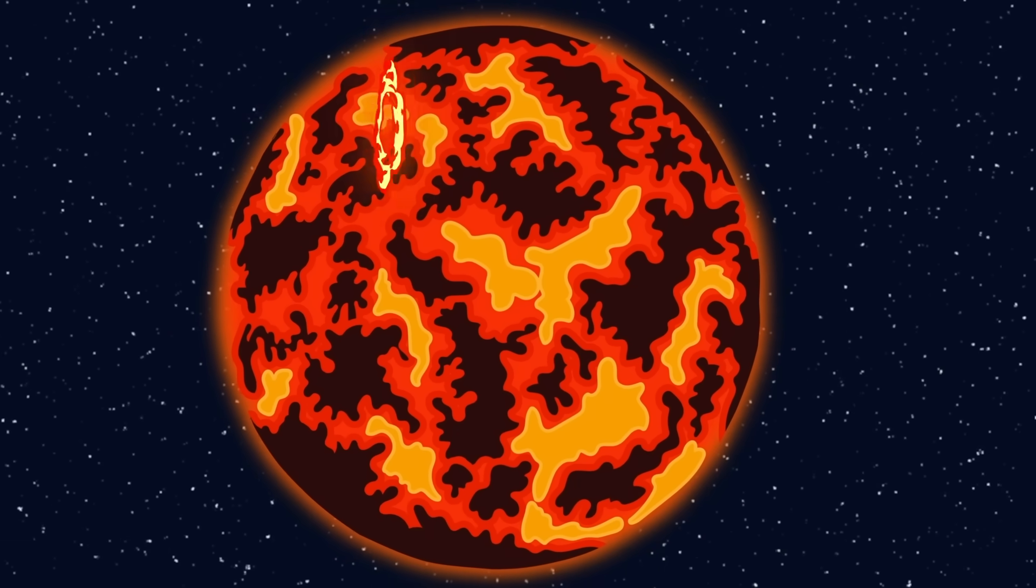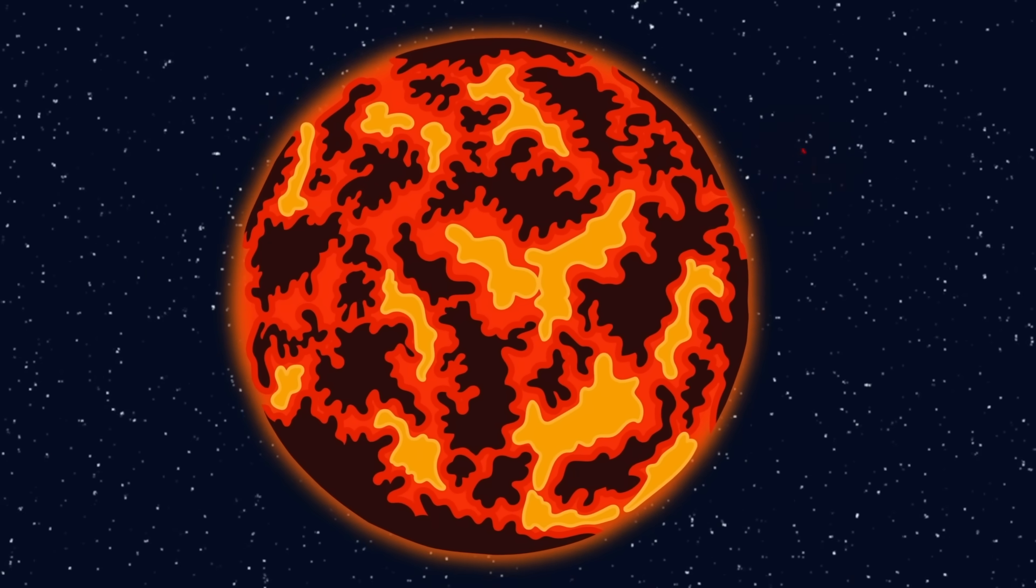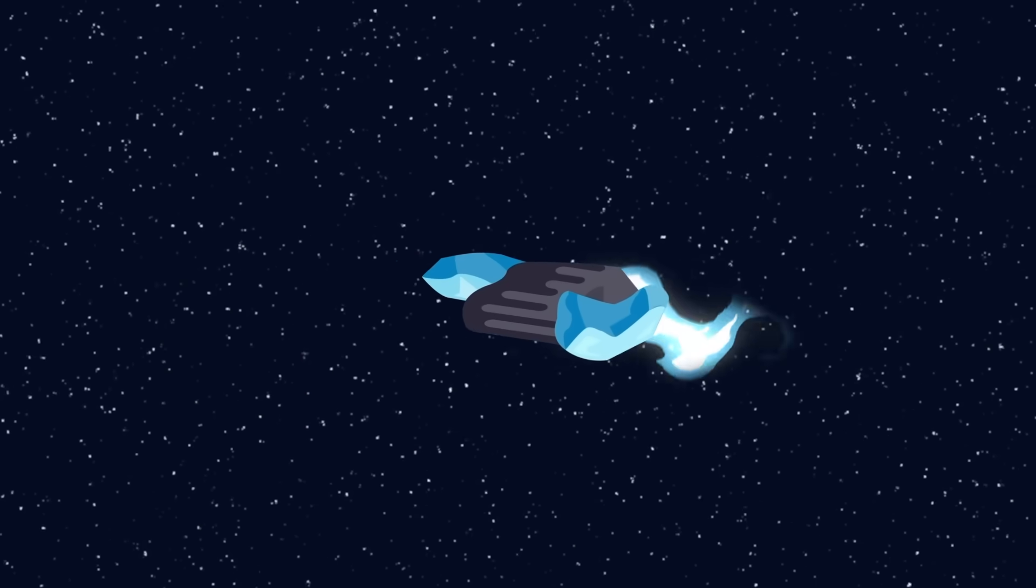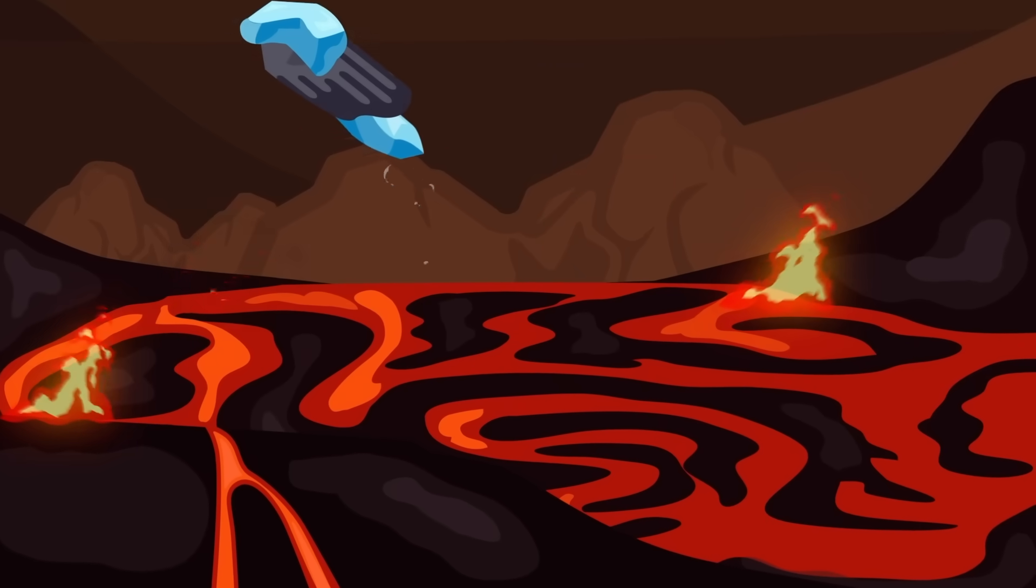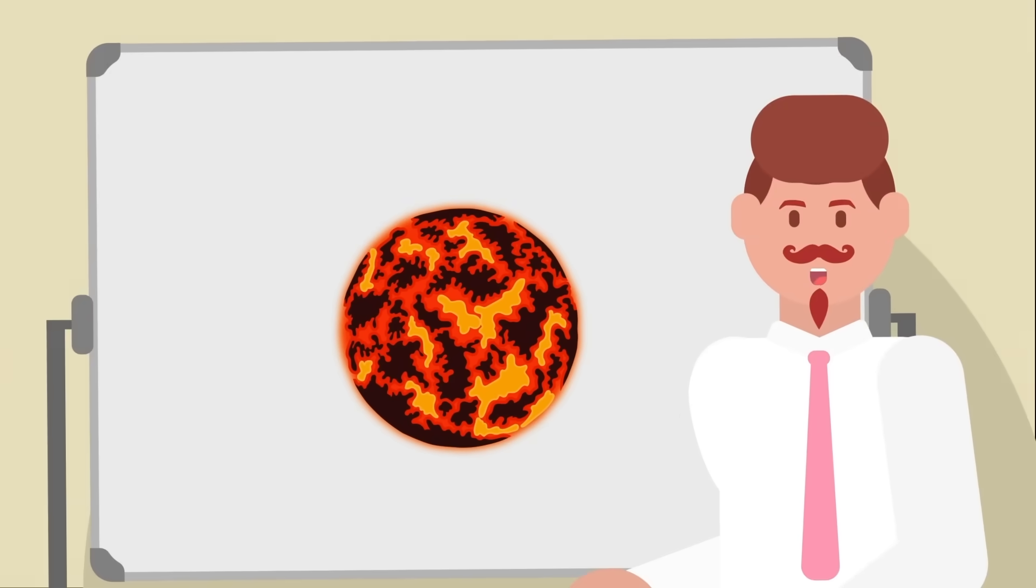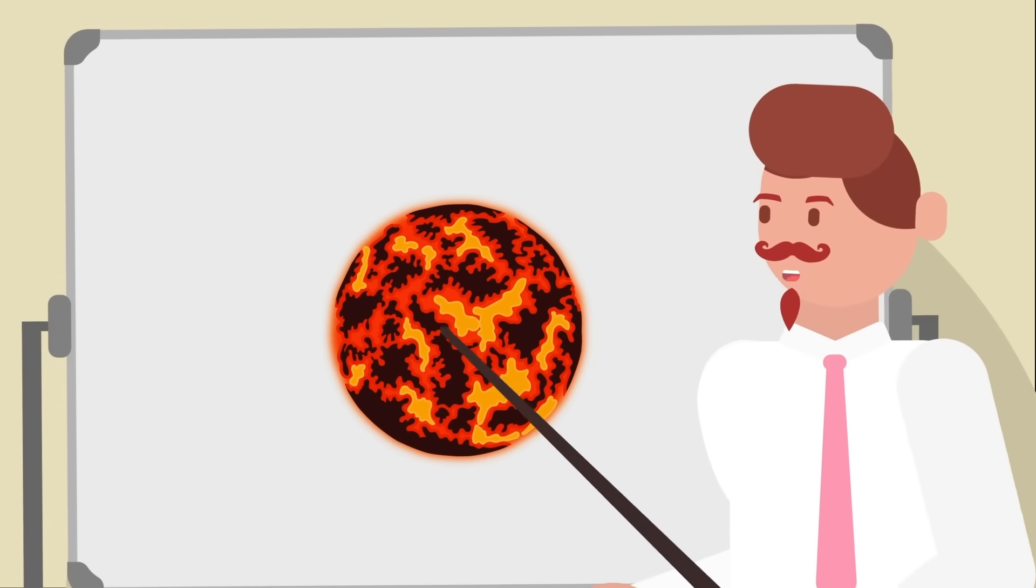Those objects often became part of forming the planet, or shaped them forever. And many of them may have had water frozen into them, water that would then land on Earth, contributing to the building blocks of today's oceans. But first, some major things would have to change on the home planet.